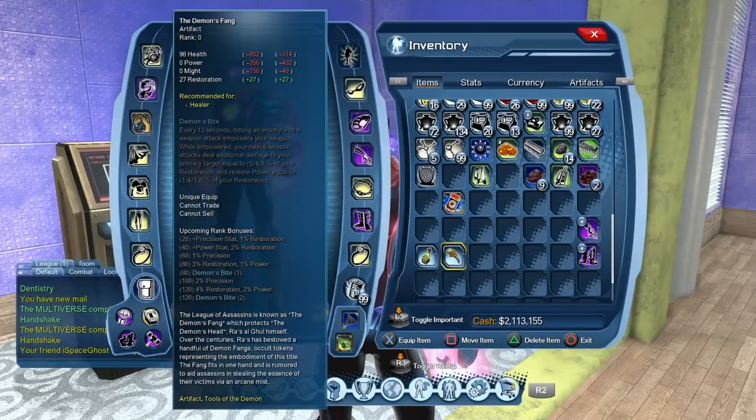And the other artifact is the Demon's Fang. Basically, again, you have to raise the level of your artifact up to level 80, and once you reach level 80, every 12 seconds, hitting an enemy with a weapon attack empowers your weapon. While empowered, your next 6 weapon attacks deal additional damage to your primary target, equal to 5% of your restoration, and restores power equal to 1.4% of your restoration. And of course, once you raise the artifact to level 120, then it will be 6.6% of your restoration for the additional damage, and 1.8% of your restoration to the power that's being restored.